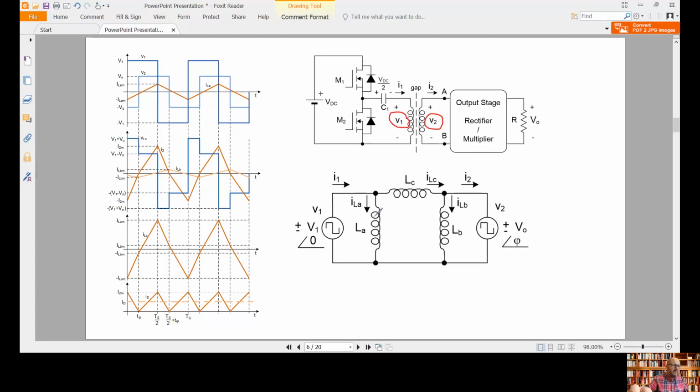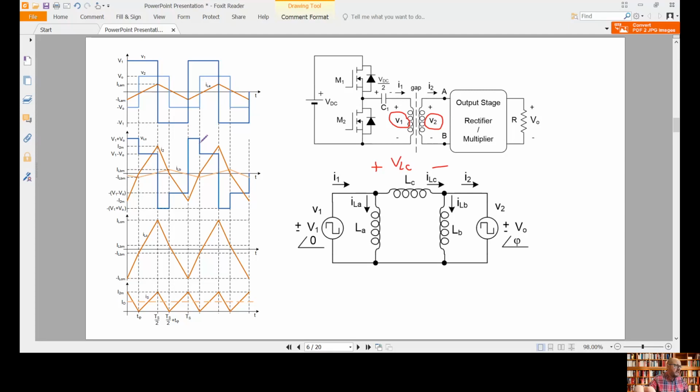And then, as we have said before, ILA and ILB can be immediately calculated from the voltage sources. So we just have to calculate ILC, which can be calculated by obtaining the voltage here, VLC, which is the difference between the input voltage and the output voltage, and is going to be something like a square waveform like this one, because it's the difference between these 2 voltages here.